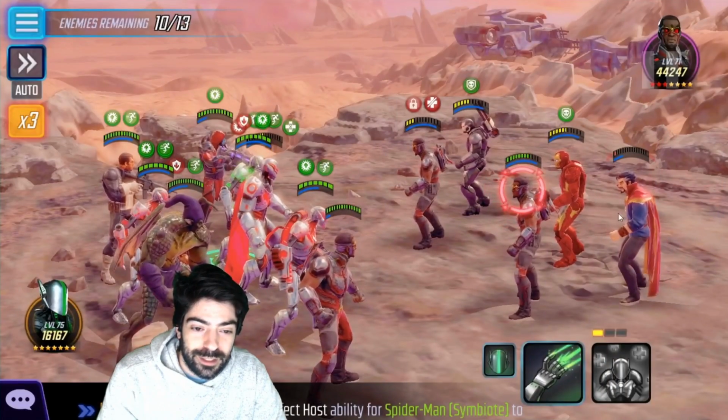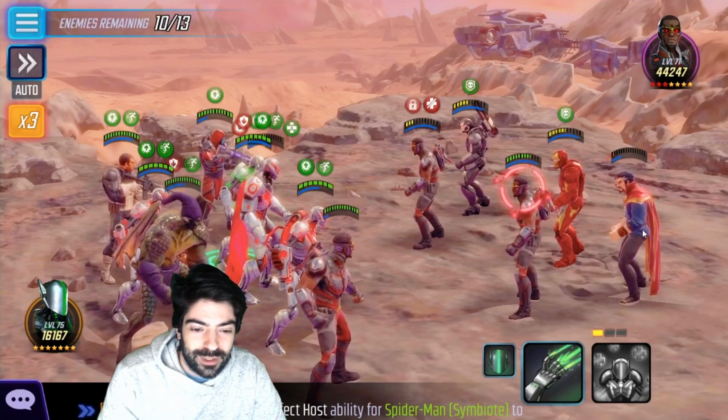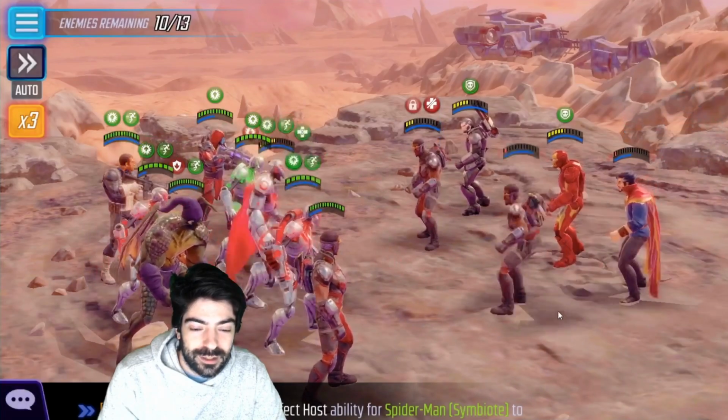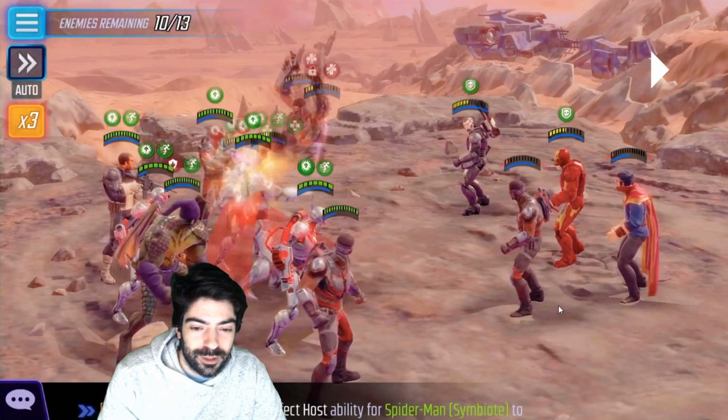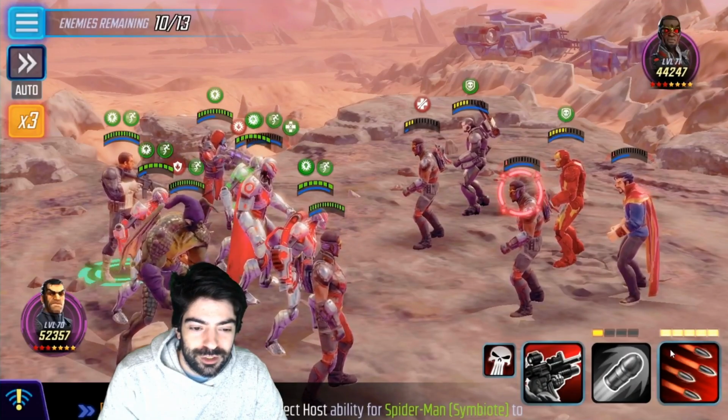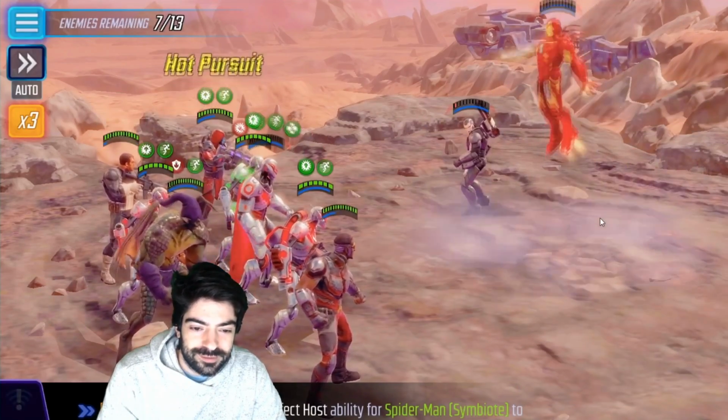Okay, my Falcon is very weak, that's why it does so little damage. But it's just good enough. Okay, so keep attacking that guy. Turn rewind, as you saw, is not going to do anything. Basic on Ultron, that's fine. And now with Punisher. Goodbye.